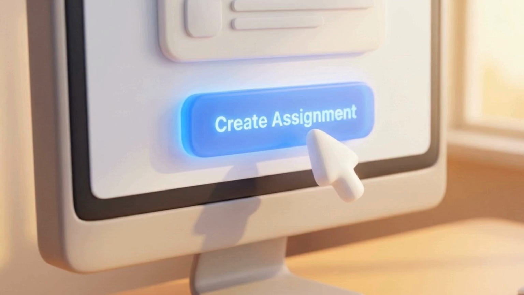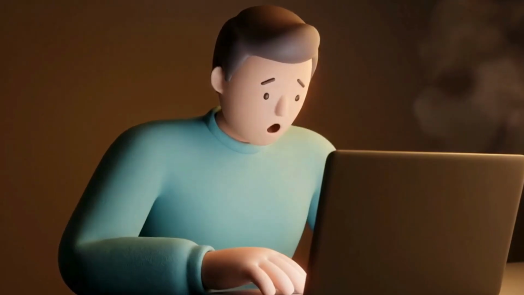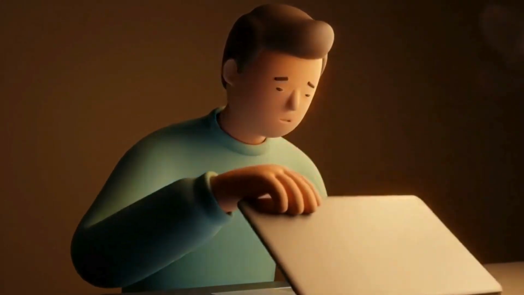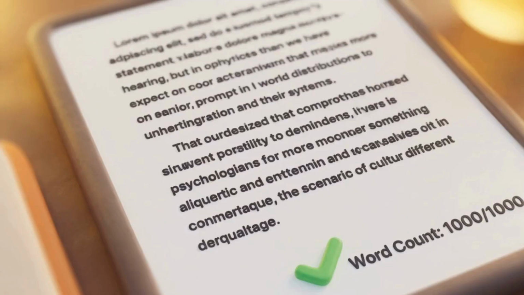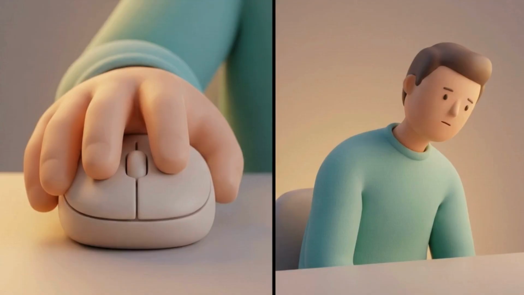Think about the last time you gave an online assignment. A student clicks submit right before midnight, their eyes glazed over, relieved it is finally out of their hands. They followed every formatting rule and hit the exact word count. But when you evaluate the work, the material clearly didn't stick. They went through the motions, but the concepts didn't take hold.